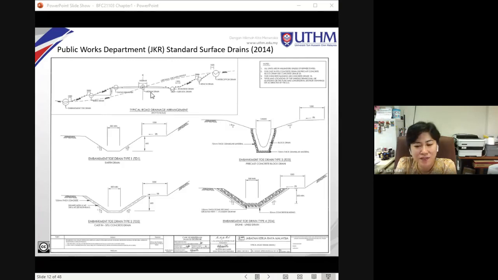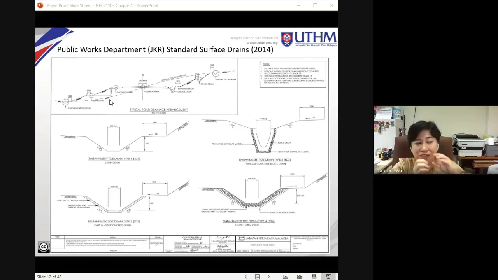This is the example of the various shapes of open channel. We have this trapezoidal, and of course you have the side slope given, the height and things like that, minimum. You see this minimum 500 millimeter. It says minimum, but of course when you do design, you have to know how much water or flow will go into this drain. And this is where we are going to calculate the area and the discharge for a certain depth for this channel, whether it's sufficient to cater to the discharge that comes into this. If it's not sufficient, that means you have to increase the size of this channel.